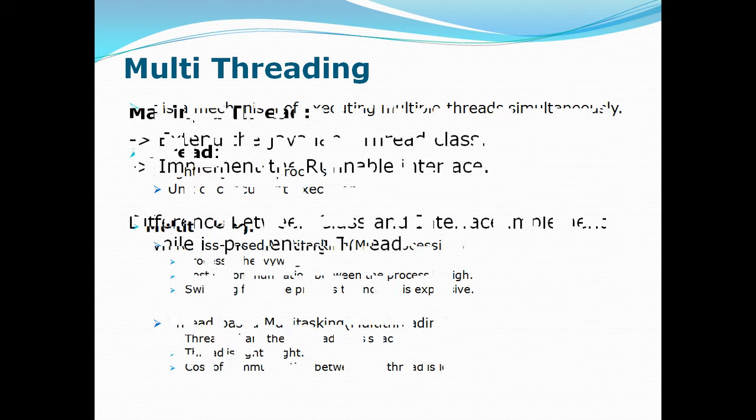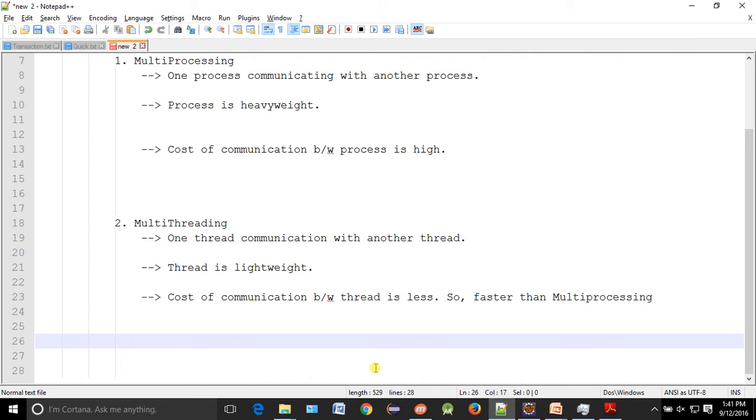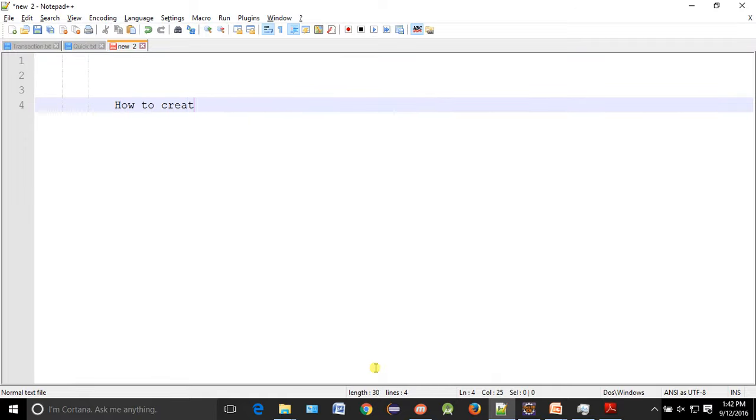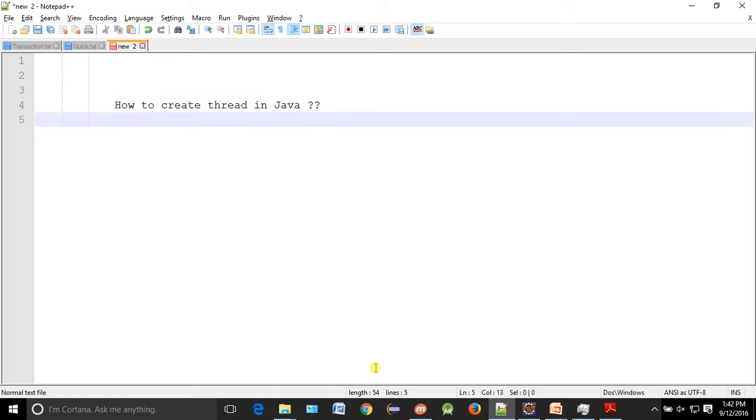Okay. Now let's try to understand how we can create a thread in Java. Different languages have their own way to create a thread, but we want to create a thread in Java.